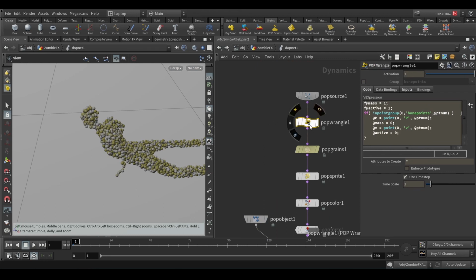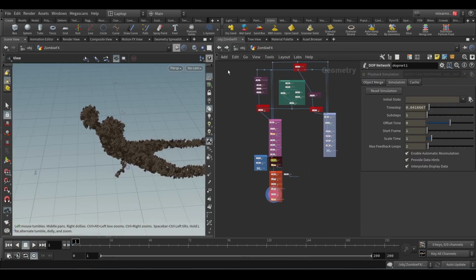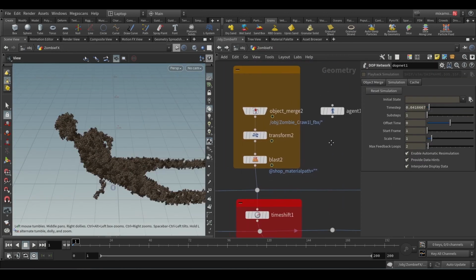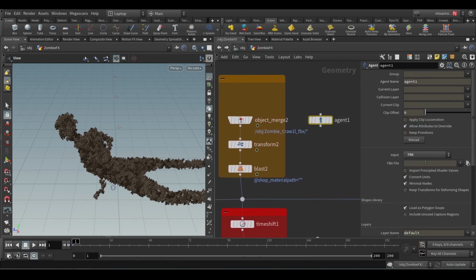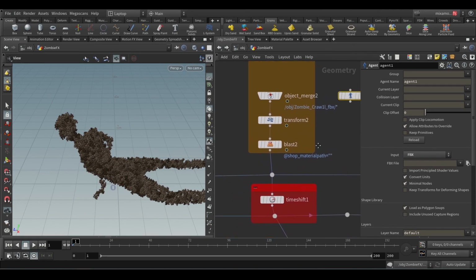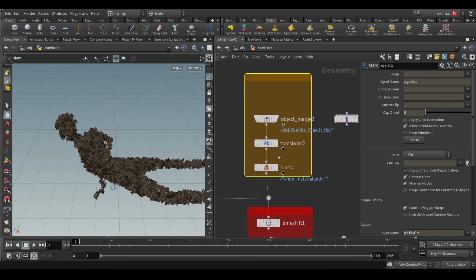Other than this, these two are the core idea of this FX disintegration. So you can bring any model. I would suggest you get an agent and get your FBX here and connect it over this, and make sure the transform is right.